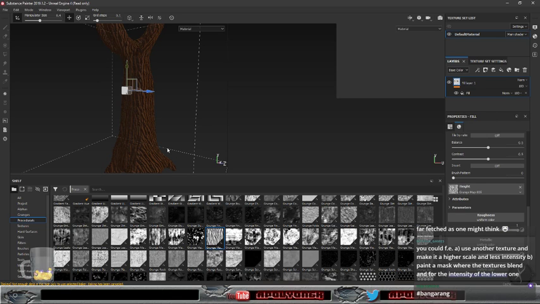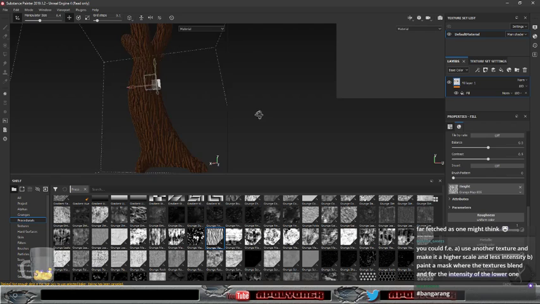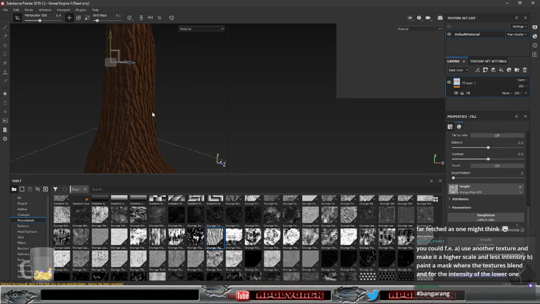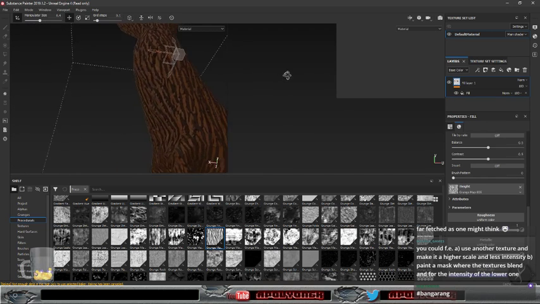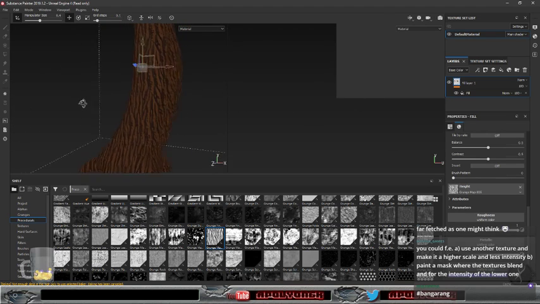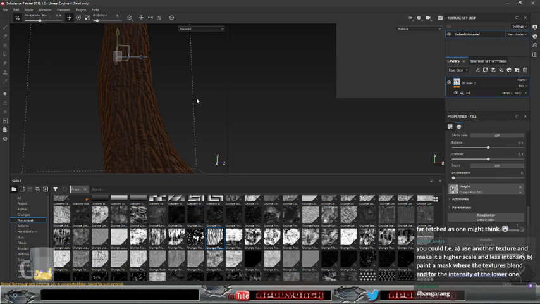I think it's fine for the moment. If it really looks horrible in game, then we can go back and add stuff to it. Kind of micro detail or stuff like that, but I don't think we need to.